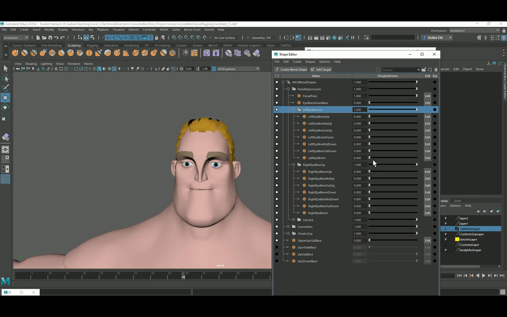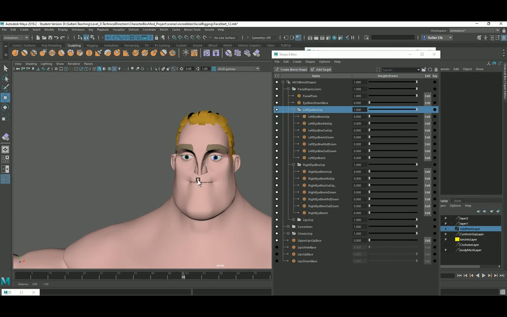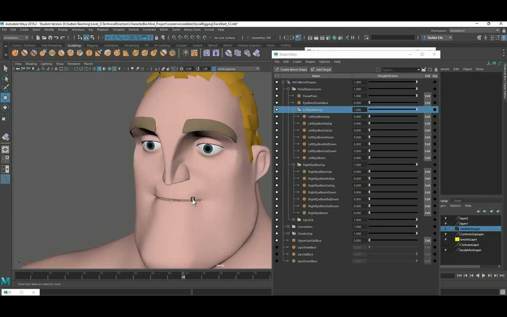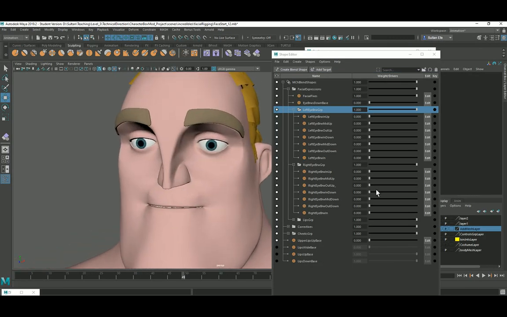We can always go back and edit them when we're not happy once we put the controls on them, but if we have the setup, then at least we've got all the automation there. And then if we don't like individual expressions, and once we combine some of them together, we can still edit them because we've got the target nodes in here.